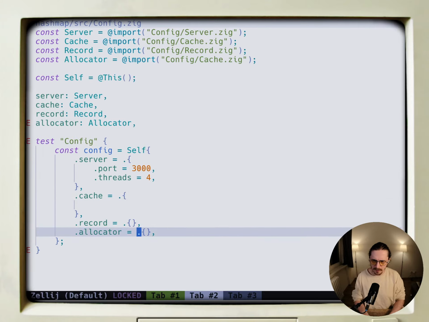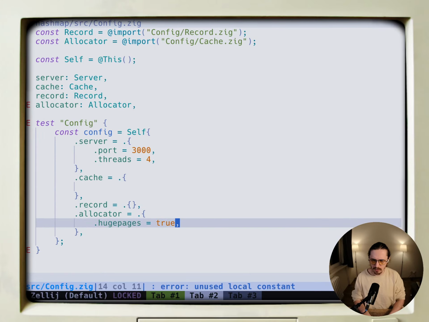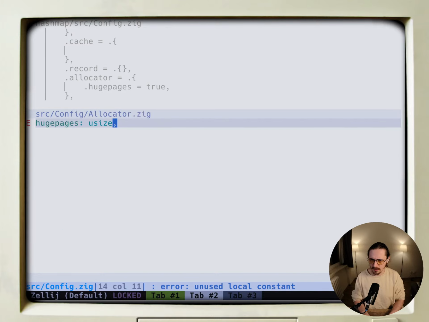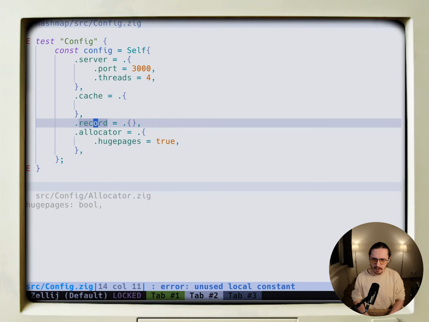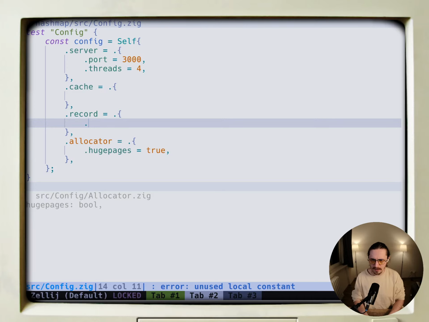Oh yeah, so huge pages is gonna be true. Actually, wait, I think, oh yeah, I made this huge size. No, should be bool. So huge pages. Now obviously record.